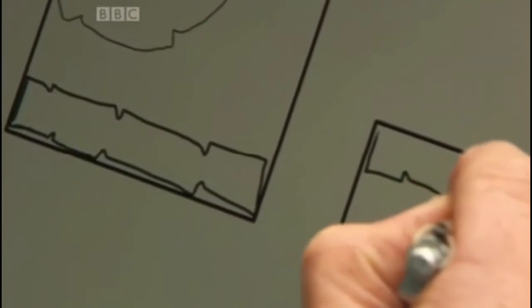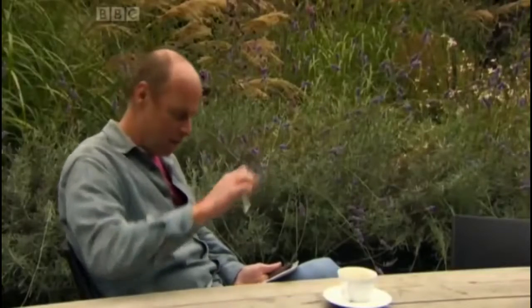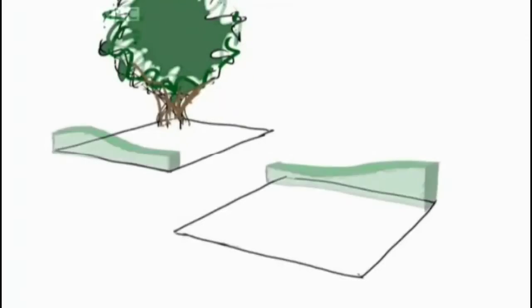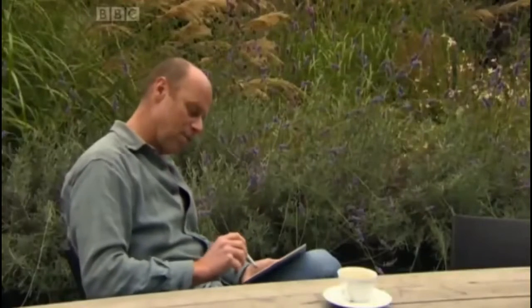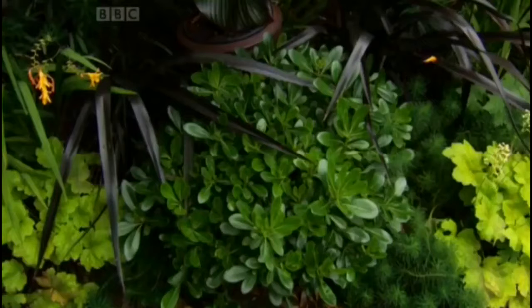Next, I'm going to put in a really graphic feature using a hedge clipped in a wave, starting on one side of the planting and then coming through to the other side of the path as well, so it adds a lovely continuity right across there. Ilex crenata is a really good hedge. And then got some good structure coming in already, and I think just to counterbalance it, I need something on this corner here, a nice, soft, rounded, low-growing shrub. Box would be pretty classic, but I also like Pittosporum tobira.